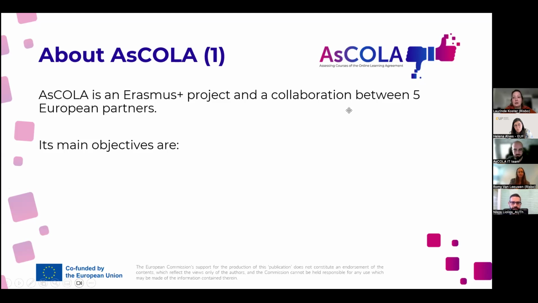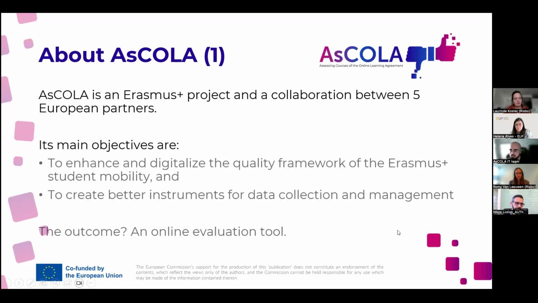And it was very nice to have this collaboration because, of course, we all experience these exchanges with Erasmus Plus students. So when we collaborated and started this project, we really looked into our main goals, and we came up with these main objectives. So we really wanted to find somewhere to enhance and digitalize this quality framework of the Erasmus Plus student mobility.